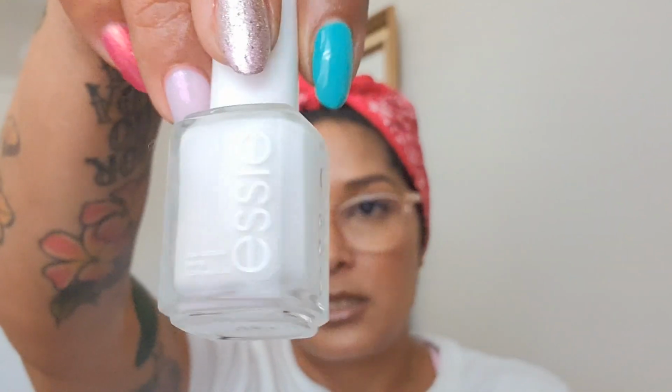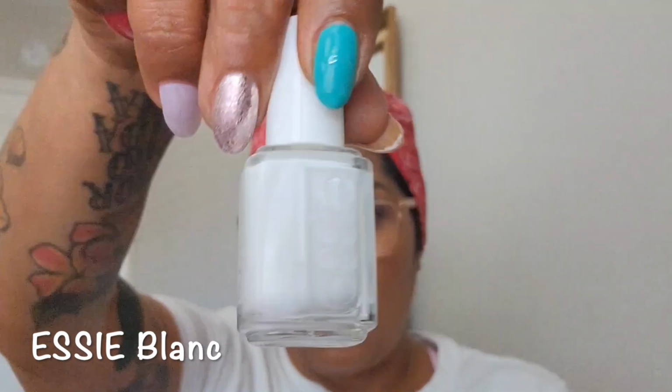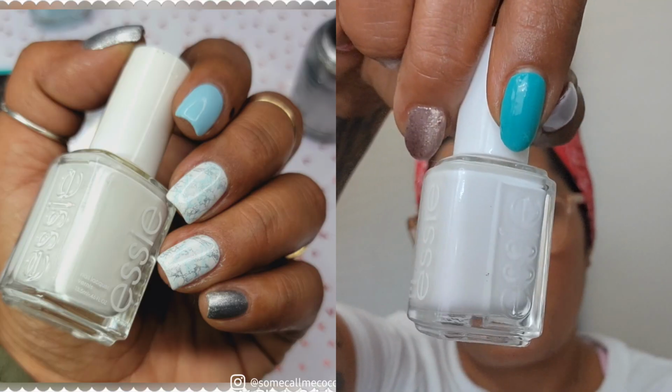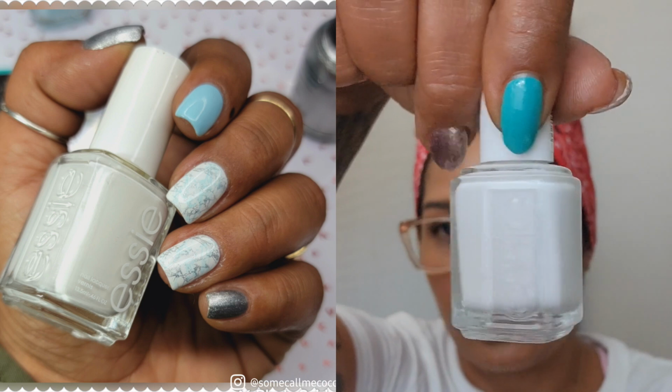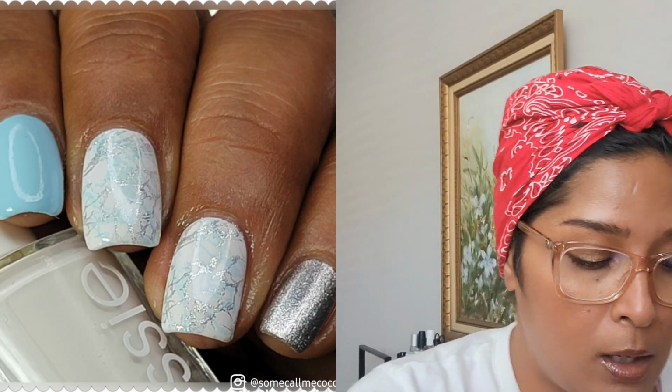For French manicures, because French manicures are on trend at the moment, and they're doing a kind of a twist on French mani, so that's really cool. White would also work really well, crisp white, any season. I love whites for spring, summer, winter. But I love white polishes for the summer.